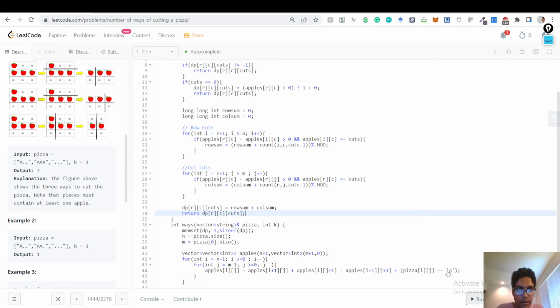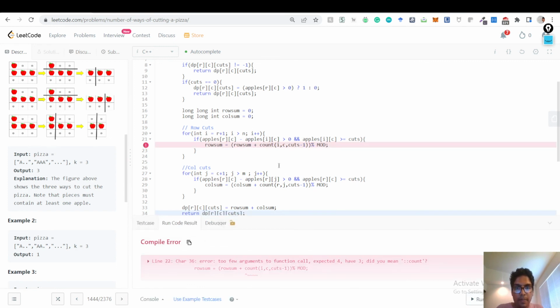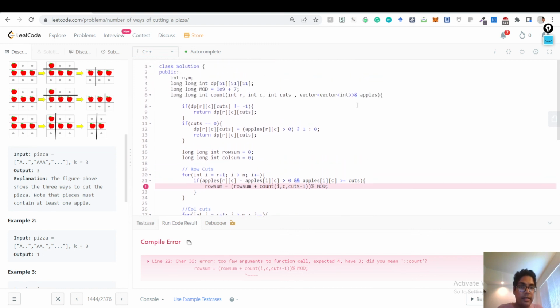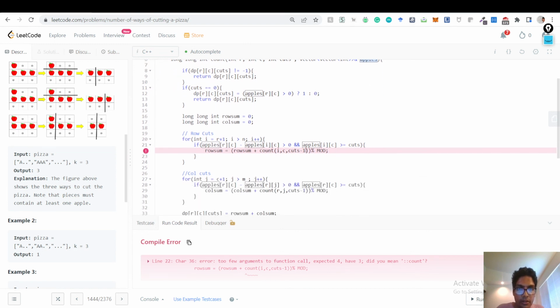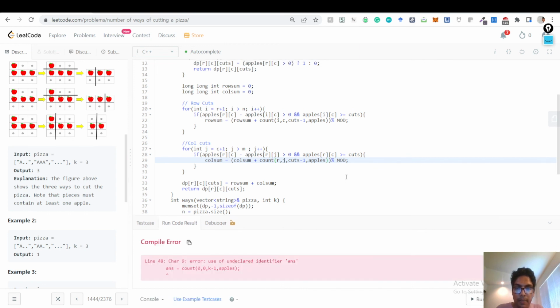Let's run the code. Always slightly nerve-wracking. Okay, so yes, the silly mistake where I did not pass in the array apples. Awesome. Okay, I see.